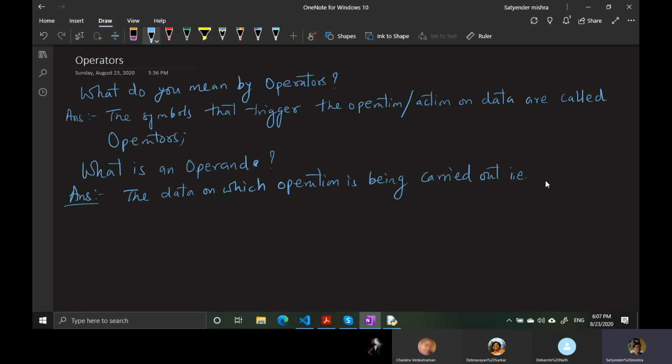That is, the objects of the operations are referred to as operands.